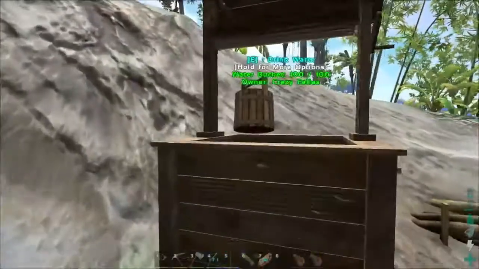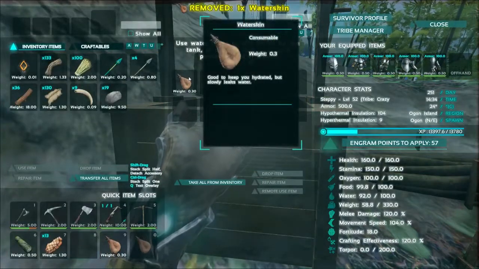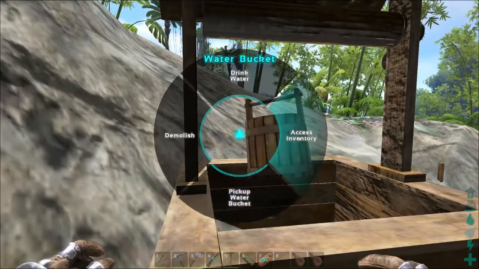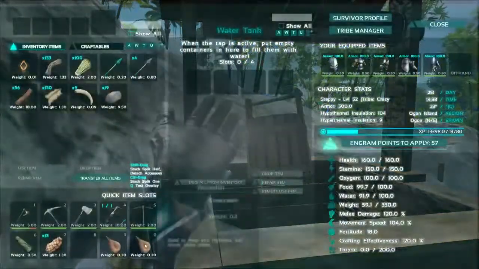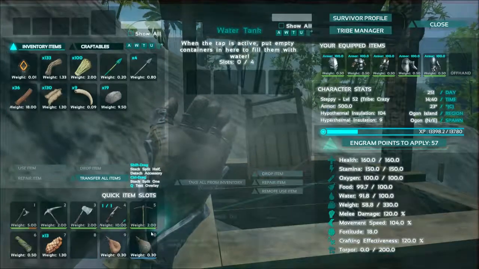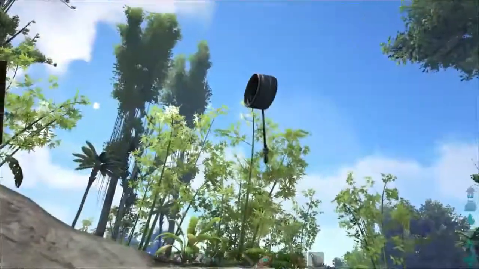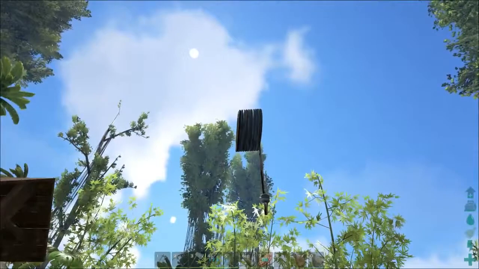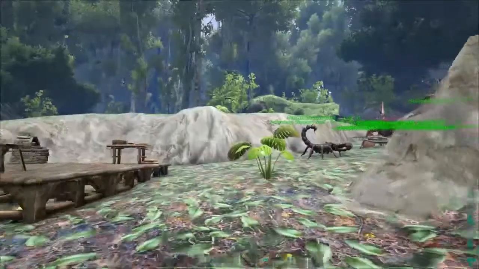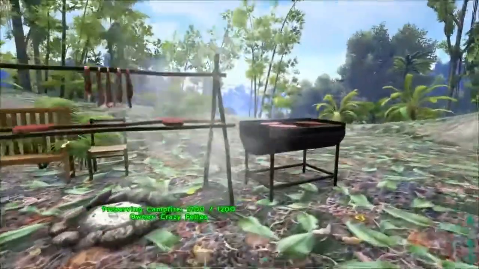Alright, so this well is actually really, really bad. We don't even use the well, right? So what we do is we access the water bucket and then we put that in there. The well itself doesn't actually do anything, and it's kind of sucky. And also the chain for the bucket is there. So please fix Primitive Plus.